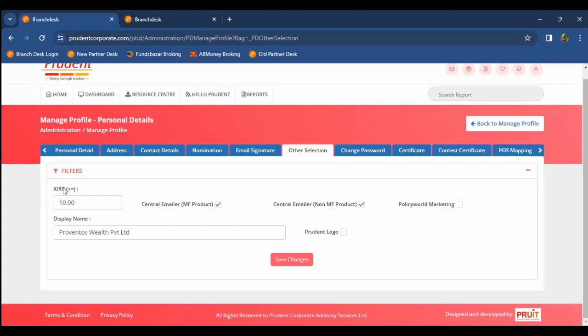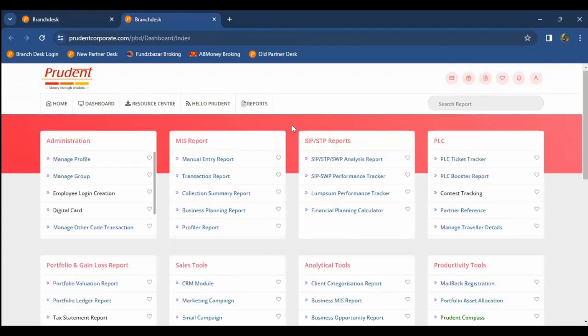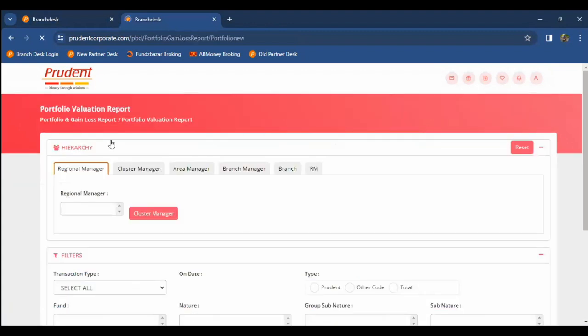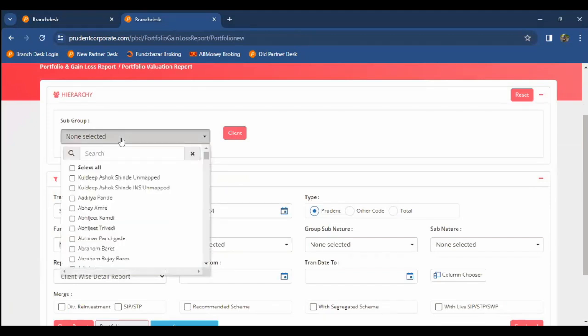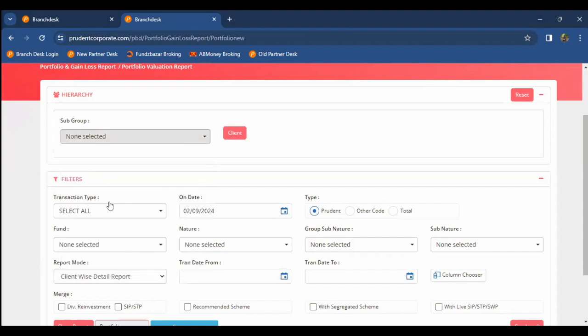If the portfolio's XIRR is less than 10%, it will not reflect. So as a partner, I have the option whether to display the XIRR or not. If an investor's XIRR is actually 5-6%, and the partner feels the client might feel, yeah, I am getting less returns, he can remove that XIRR option from the valuation report.